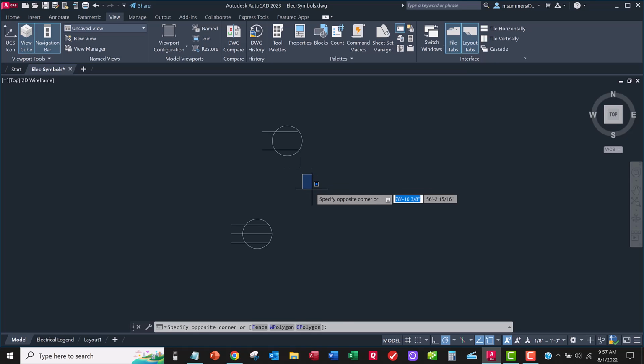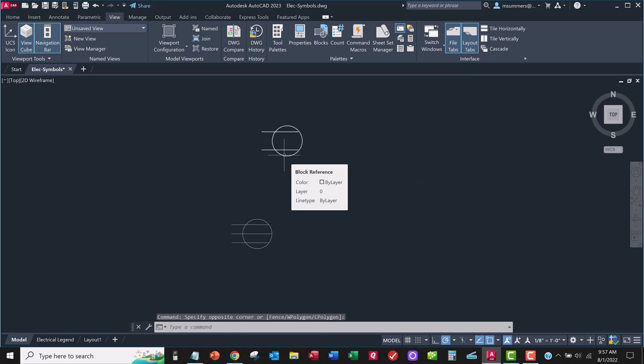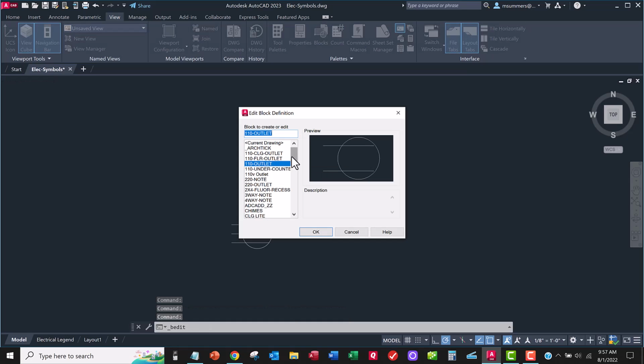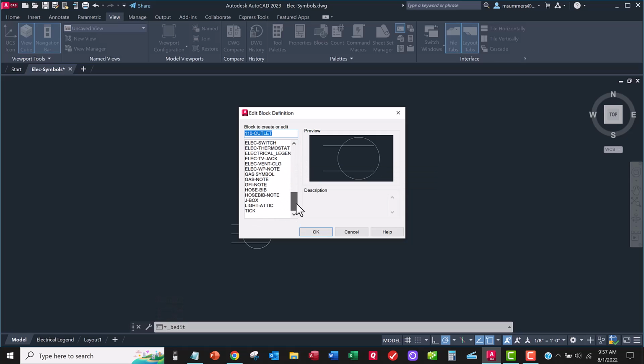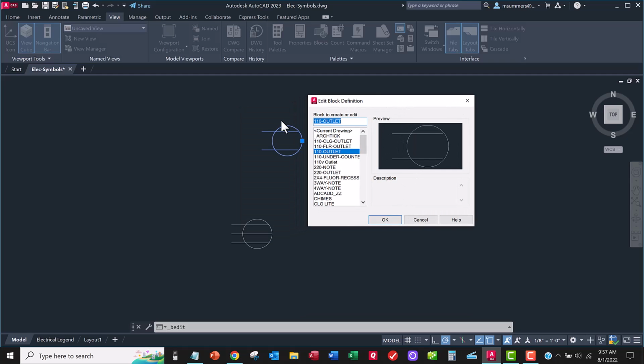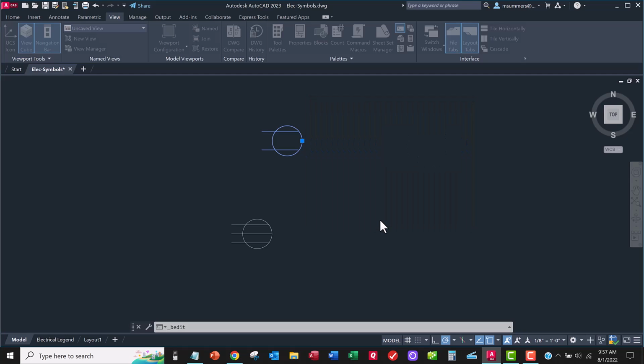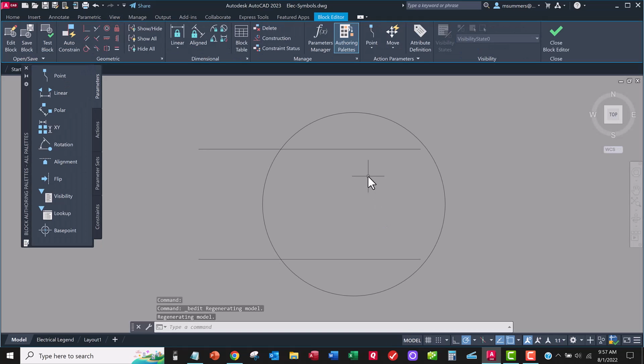And I can quickly edit these blocks by just double clicking on them. So if I double click on that block, it'll pop up the window, and this again lists all the blocks, not necessarily placed in my drawing, but they're defined in the drawing. And I want to edit the one that I double clicked on. It looks like it's this 110 outlet. I'll say OK. And this is going inside the block editor now. So you get a different background, a grayed out screen. I think about this as a closet in my AutoCAD drawing, where I'm inside a closet, and this closet contains one block, which happens to be this one I'm editing.